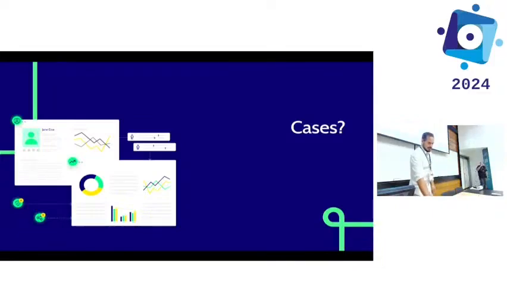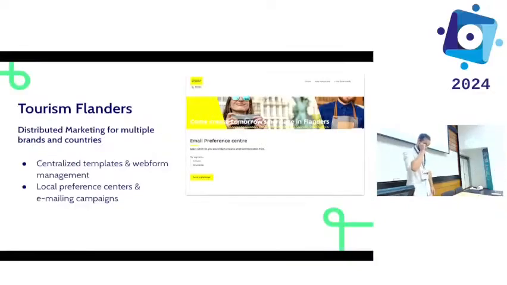A couple of cases and how it generates value. For example, Tourism of Flanders. This is a special one. It's a multi-Mautic basically. What I mean with a multi-Mautic is where you have many different users of different organizations trying to drive traffic to their websites in their country to bring the tourists to Flanders. So Flanders is a part of Belgium. They want to bring tourists to that.